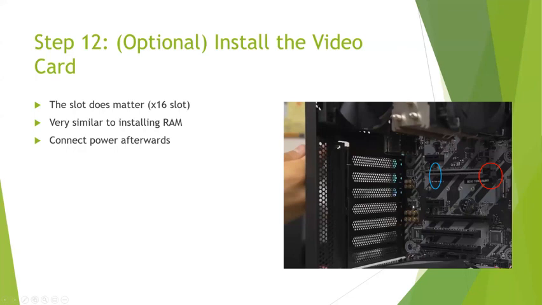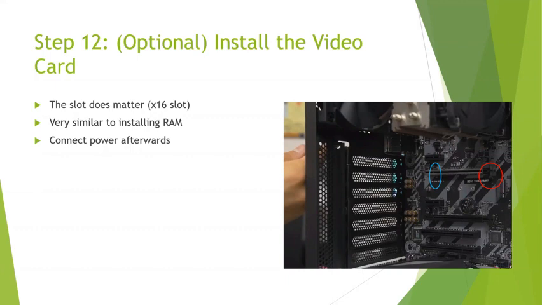Now, the process is very similar to installing RAM. However, one thing that we will need to do is that you can see on the left side that there are a bunch of caged metal separated by solid metal, and those are the PCIe slot covers. And we'll need to remove them in order for our graphics card or video card to fit. And most graphics cards will take up two slots. So what we'll need to do is remove the slot cover that's parallel to the PCIe slot, and then remove the one to the bottom, which once we have that done, it's just going to look like a gap in your case, which will be filled by the video card.